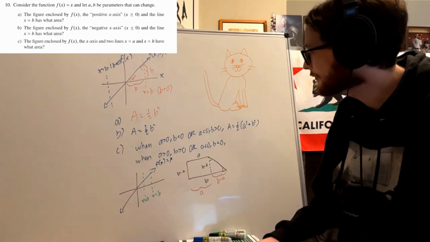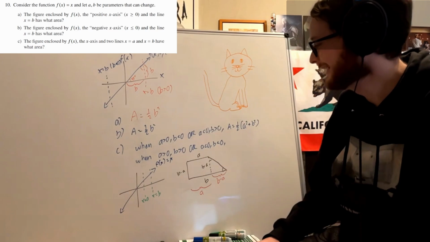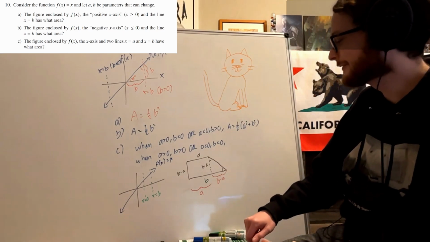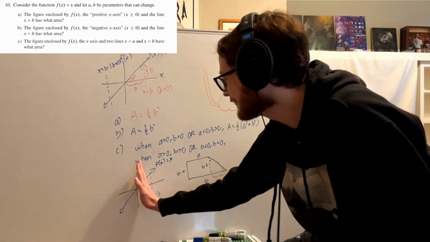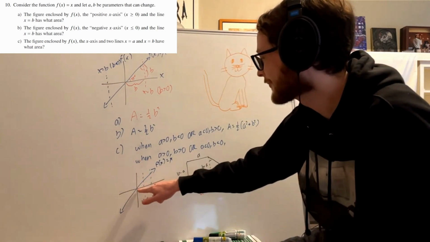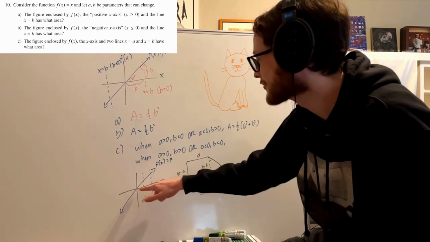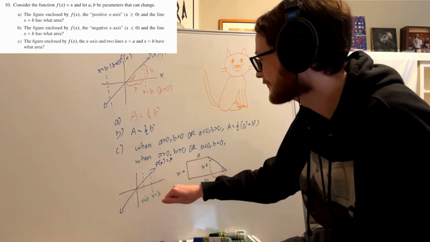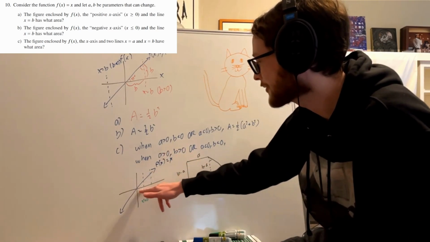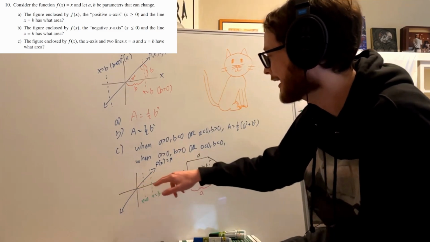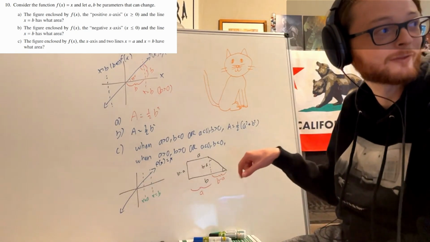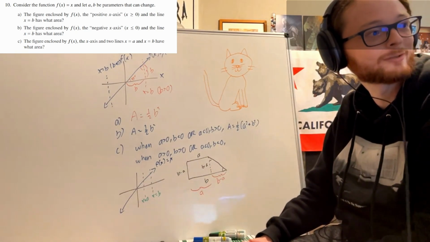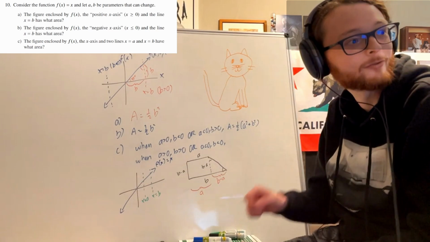Oh my god, you were so right, Jeff. So yeah, what Jeff is saying is you ignore x equals a for a minute, look at just the right triangle that forms with the origin, x equals b, and the point up there, and subtract the smaller triangle that x equals a forms, and then you're just left over with the area in the middle there. That seems a lot easier. I'm going to follow this train of thought because that's how I was going to do it naturally, but I think your way is way easier, Jeff.